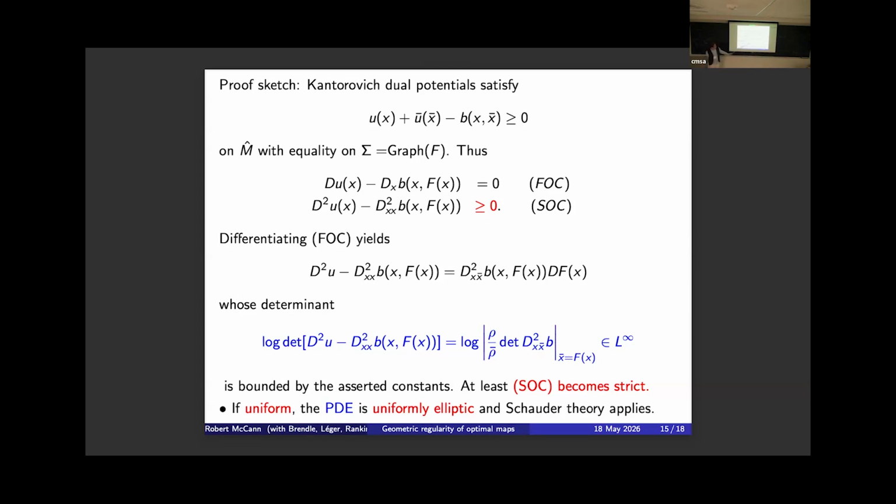This term would vanish if I was a bilinear guy. And I get that that's equal to the log of stuff that I know to be bounded. And so in particular, I can already improve the second order condition to say that it has to be strict positivity. And what I really want is uniform positivity here. So if this guy's uniformly positive, then when I linearize this equation around some fixed solution U, I'll get something that's uniformly quick. So that's the goal, is to improve this to some uniform bound bigger than constant times S.